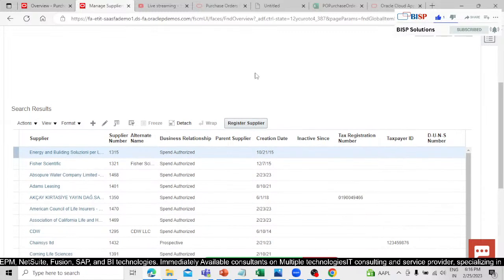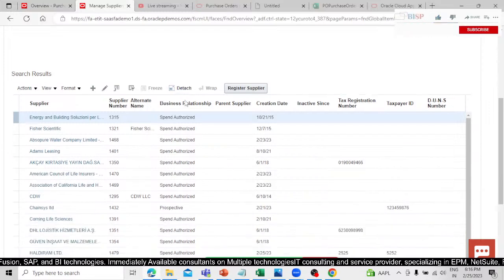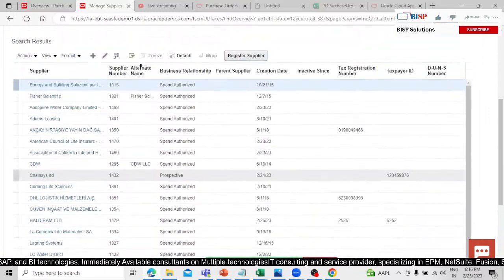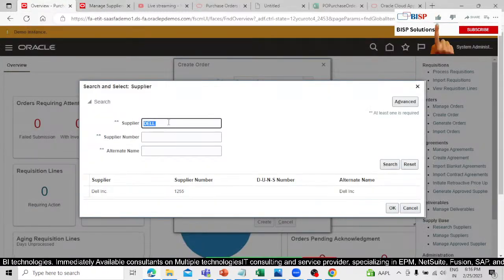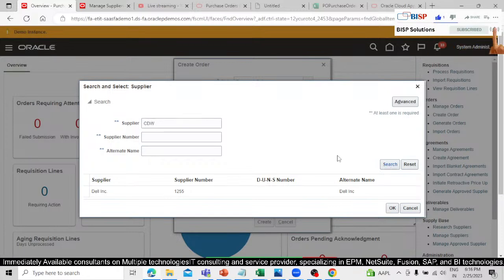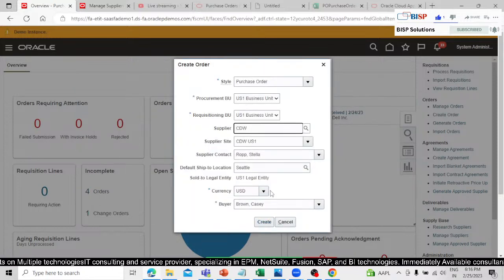Right. So CDW. Let's define this CDW. Yes, let's select it. Right. So in this scenario, we select a different supplier. This supplier is not from our list.